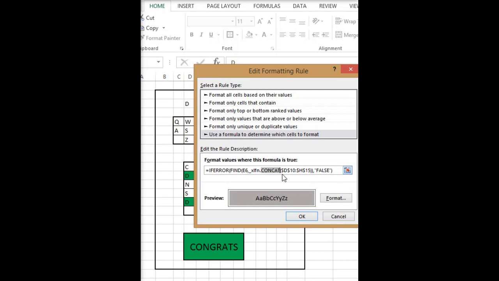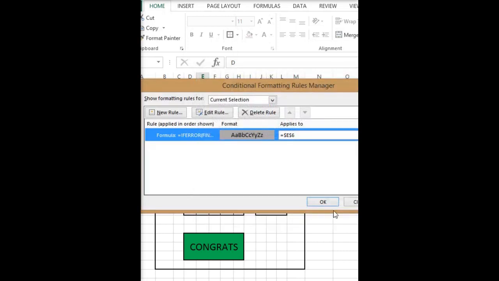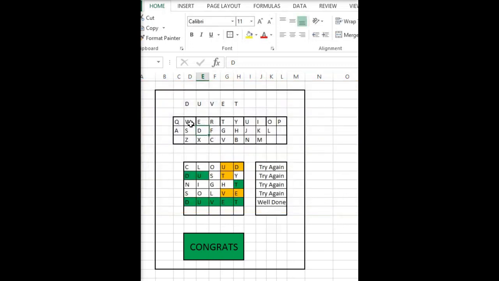It is actually the concatenate function, so that's why it shows up like this, XLFN. I can modify this and make this work, but it's a little bit of work, that's why I didn't do that. So that same rule is applied on all these cells.